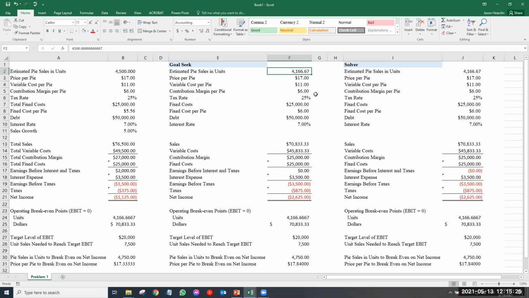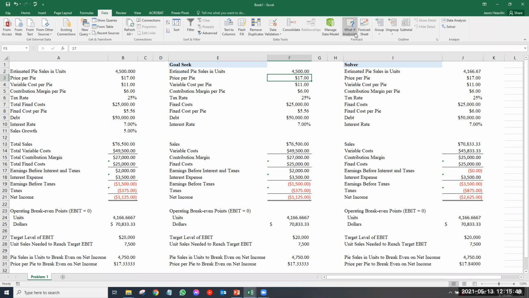Now, let's go ahead and do another GoalSeek, but with net income now. So I'm going to go here. Let's go back to the original number. You don't have to. I just like to so we can see the effect on it. So I want net income to go to 0. So I'm going to go with GoalSeek: Data, What-If, GoalSeek.